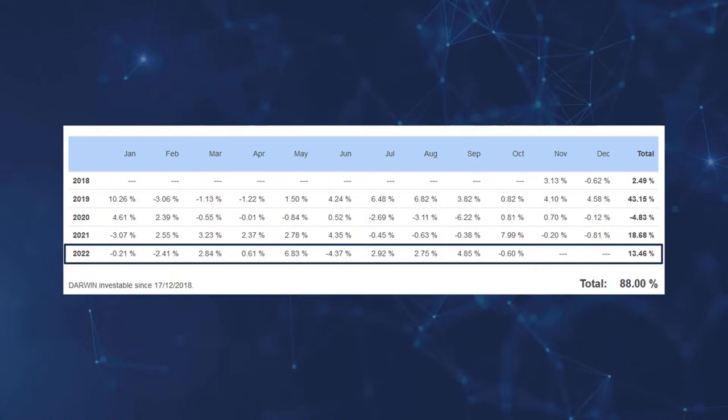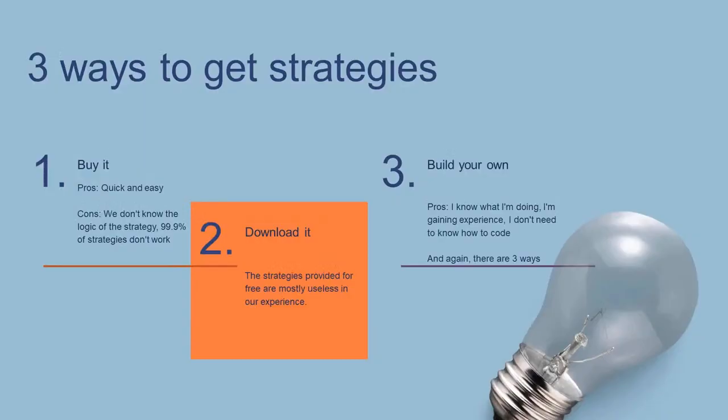Now you might be thinking, she's showing us great results here, but how do you even get such strategies? How do I do that to get such results too? So let's take a look at that. I'm going to show you three ways in which you can build automated strategies. The first two ways that probably come to mind for all of us, but we are going to dismiss them outright are, first, buy strategies on the internet. As a matter of principle, never ever buy automated strategies. Why? You have no idea what their fundamentals are, whether they have any chance of being profitable in the long run and so on. Quite simply, you don't know anything about them.